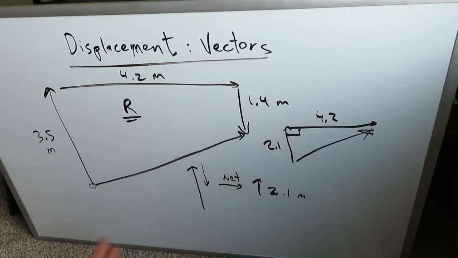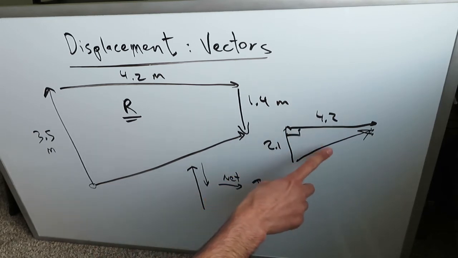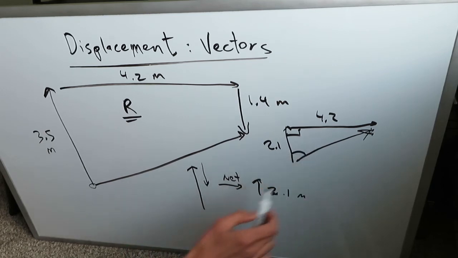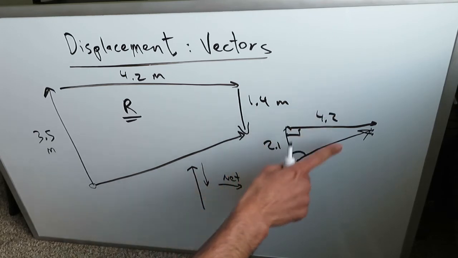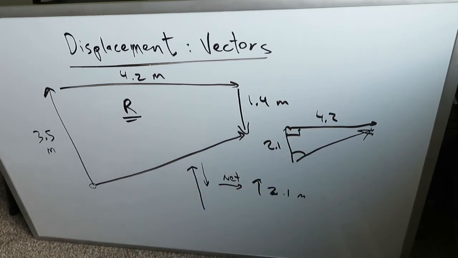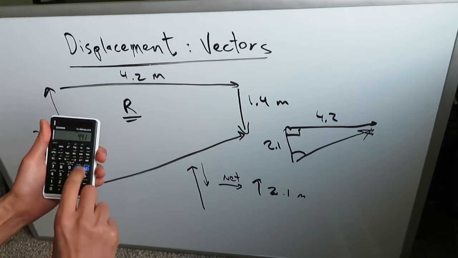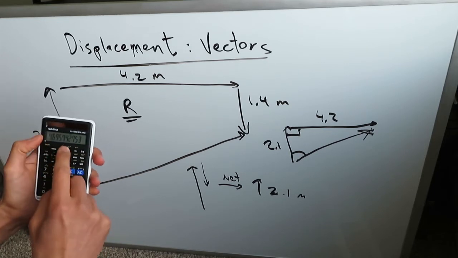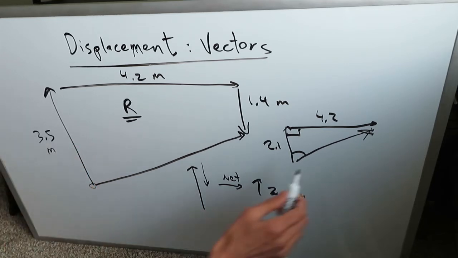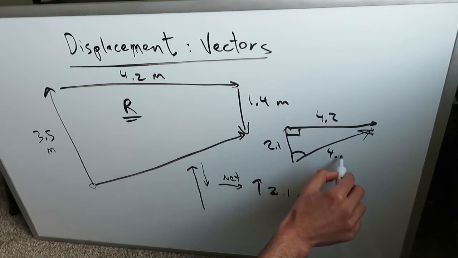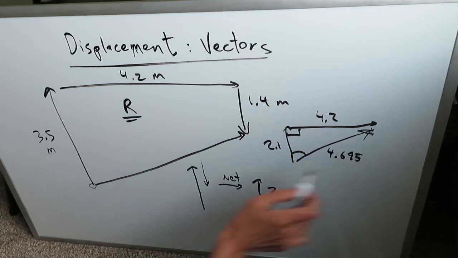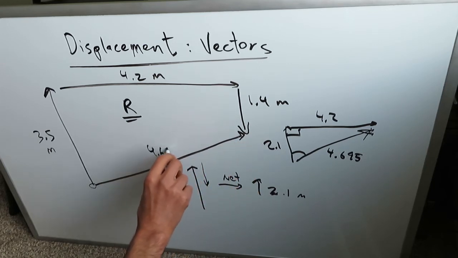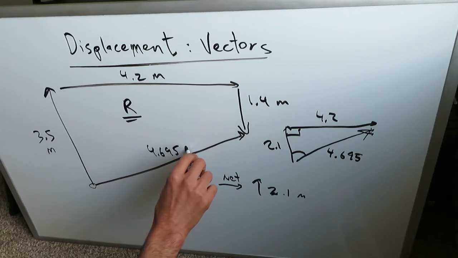a squared plus b squared is equal to c squared. And we can also use trigonometric ratios, the function definitions, to determine this angle right over here. Let's do a squared plus b squared and we'll calculate that last side. Look over here. 2.1 squared plus 4.2 squared, you get 22.05, square root that, you get 4.695. This side over here, the magnitude of the resultant, is 4.695 miles. So you basically have a net displacement of 4.695 miles. Let's do m for miles.